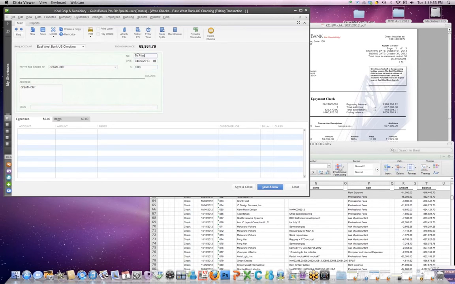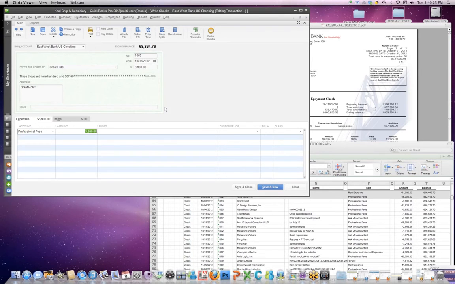Now I can actually put in the check number, which I believe is right here. Yes, 1063. And the date was 10/03/12. I like to highlight this whole thing and type 10/03/12, and QuickBooks is smart enough to know that we're accountants and that's how we type. The amount was 3,900. In fact, you can just tab through this whole check process. It'll just hit you to each one. And the account is professional fees.